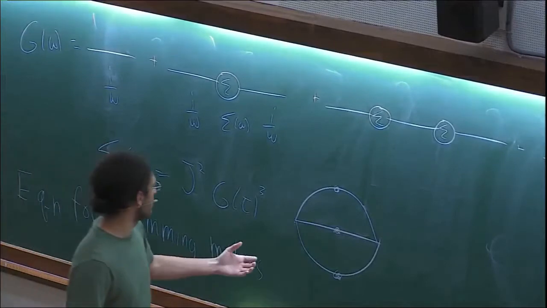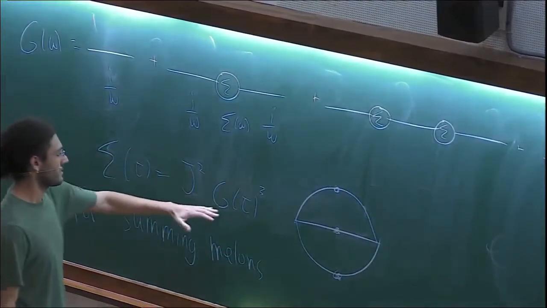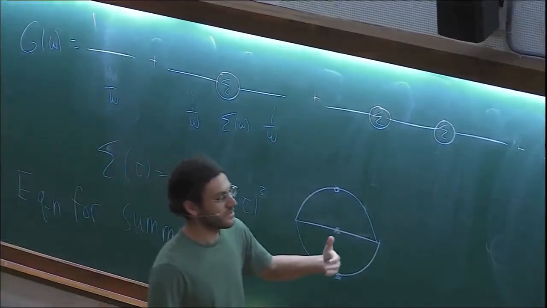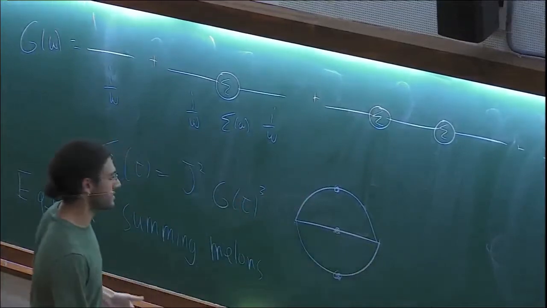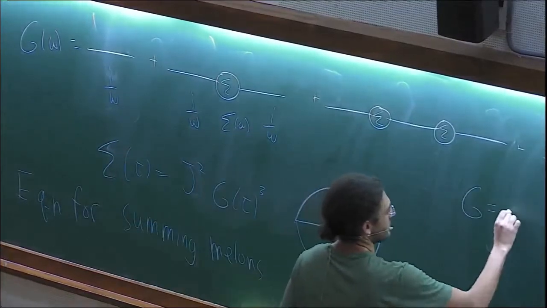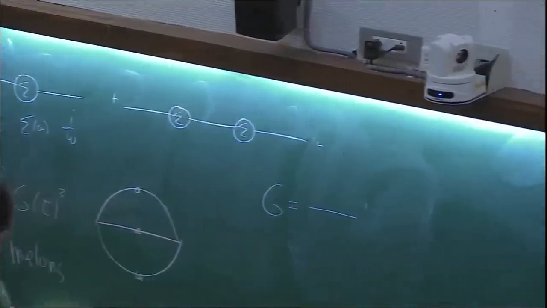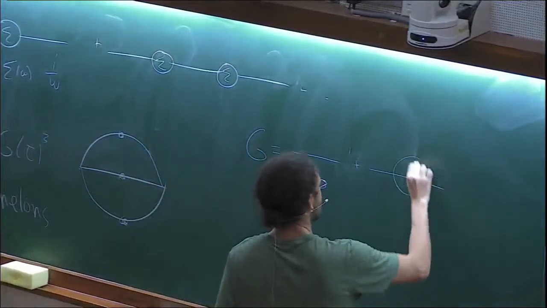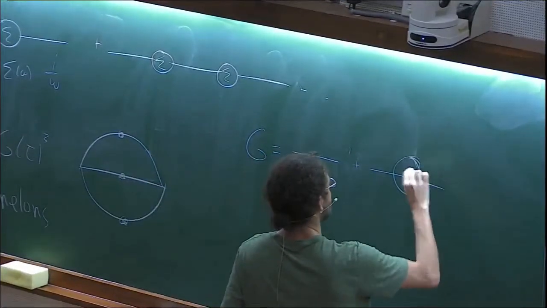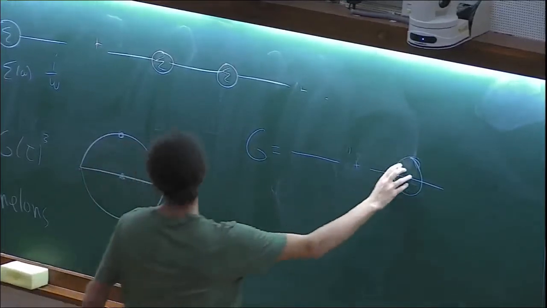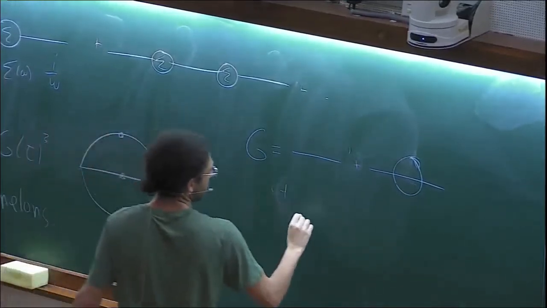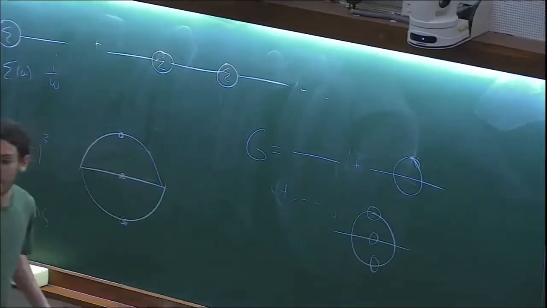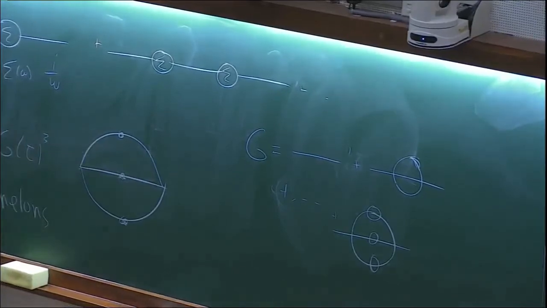So by iterate, I mean, sigma is g cubed, which you could say, okay, how does that help you? But you're trying to find g, so you can start by iterating. First you take g to be the free propagator, then you insert that into this equation, that tells you the self-energy is g cubed. So then you get a diagram like this. And then you just keep iterating. Then for the self-energy, use this, insert that into here, and you'll get diagrams like this, and so on. And so you'll generate all melon diagrams.